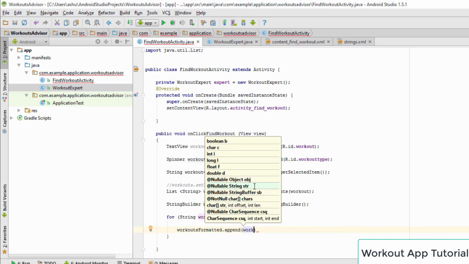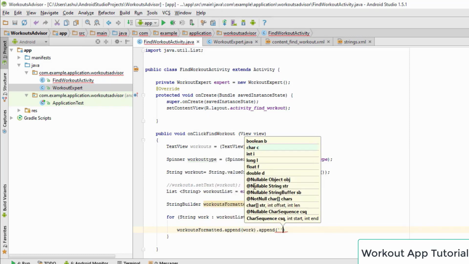Now the names in this tutorial are a bit confusing, so once again just try to remember all those names, or if you can't remember, you just note it down somewhere else. Now the next thing which we need to do is that we also need to append a \n so as to give a line break between them. So we type dot append, and inside this we specify a \n, which is nothing but a new line.